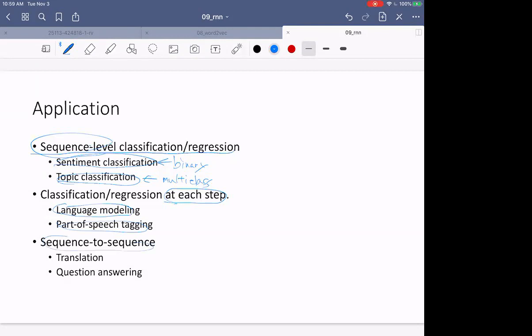Sequence to sequence is another thing that we'll talk about separately today. Given an English sentence, try to predict or generate a French sentence. That is one sequence to another sequence. Question answering is also like that: given a question, try to generate an answer. Or even chatbots: given a sentence from the user, the bot must generate a corresponding response in sentence form. So that's sequence to sequence. Typically three different types of applications.